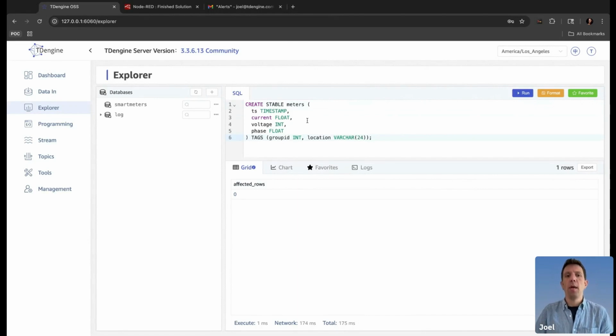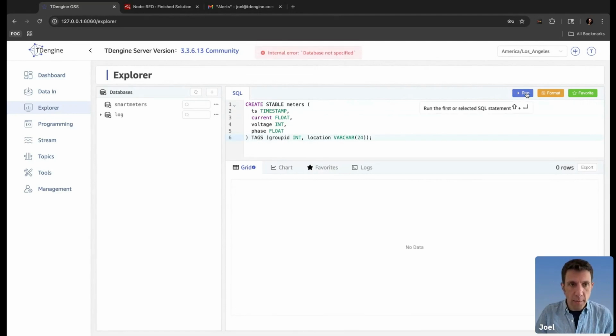So our super table will have 3 data fields and then the timestamp field for our time series data. In time series data, you always need a timestamp. That is the index or backbone of our database data. And then we have 3 numeric fields here, 2 floats and 1 int. And then we're also going to tag the data records with group ID or location. And these are the tags that make the template of the super table.